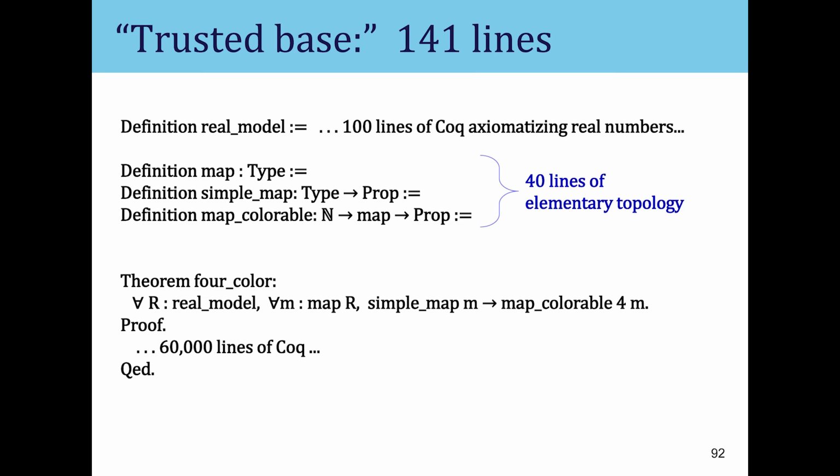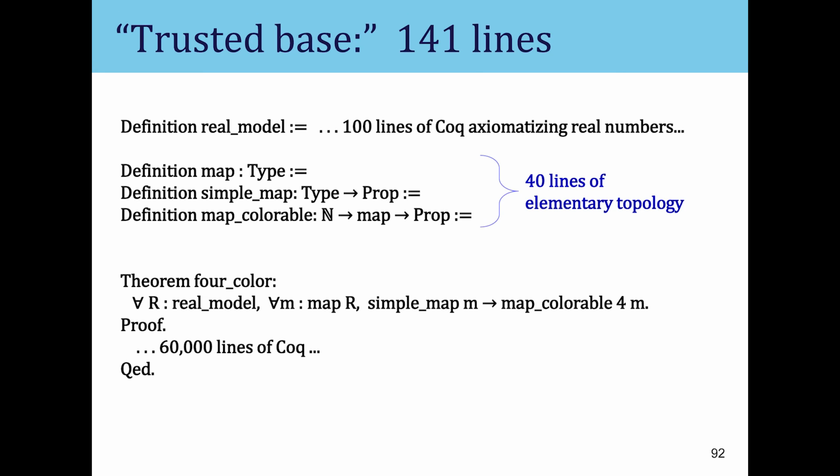So here's the main statement of his theorem. First, he does actual countries on the map. Of course, he pretty soon converts this to graphs, and he converts the graphs to something else, but his main theorem really is about countries on the map, and to define the map, to define the plane, you need a model of the real numbers. So he explains what is a model of the real numbers in about 100 lines of the logic of Coq, and then he defines what is a map, and a simple map, and the colorability of a map in about 40 lines of elementary topology written down in the language of the Coq proof assistant.